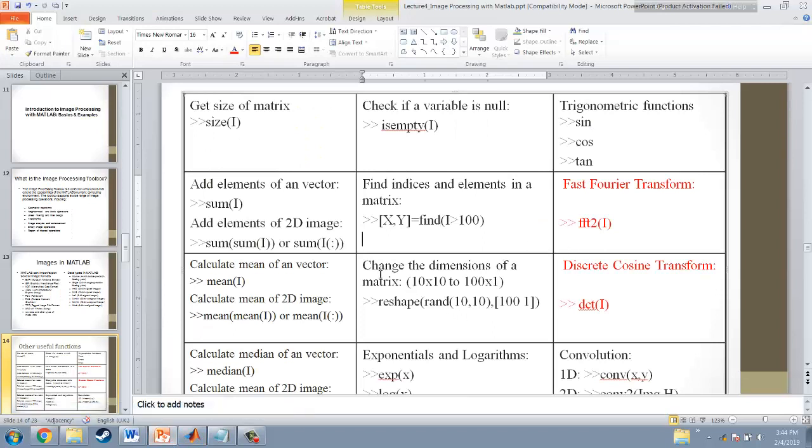Besides that, sometimes you can use the function reshape to change the matrix dimensions. For example, the original matrix is 10 by 10. We can change it to be 100 by 1. That means this rectangular matrix we can change to a vector.